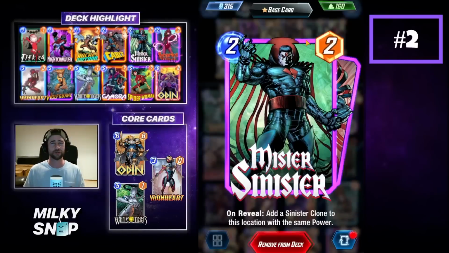Mr. Sinister's a really strong card at 2-drop. He represents 4 power on the board, which is spread over 2 cards. So he does take up 2 board slots, but I think the power that he offers and also his versatility in terms of flooding locations is a really strong place for him to be at in this deck.